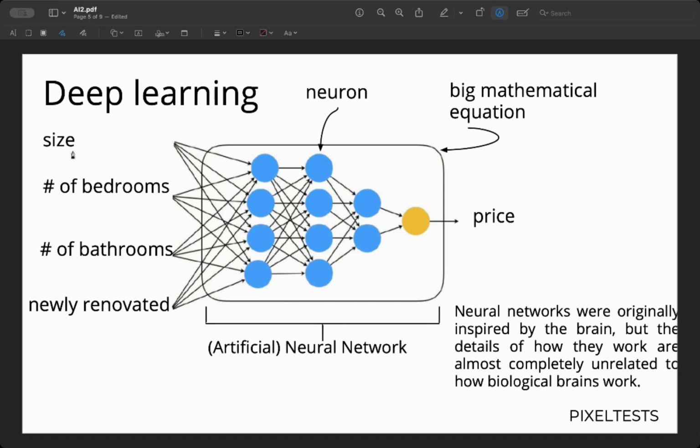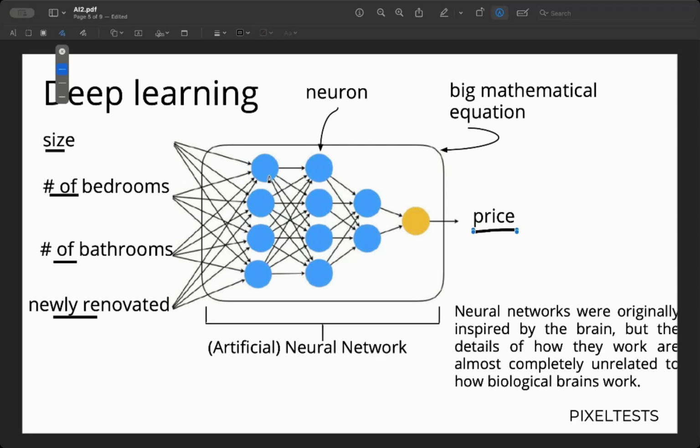So now let's say we have a few inputs, let's say size, number of bedrooms, number of bathrooms, and newly renovated. Now we just have these variables, and based upon a combination of these inputs, there has to be only one output, which has to be the price. Okay, so now there could be n number of combinations that can occur in this, right? It could be one fixed size with a different number of bathrooms, right? If it's the same home with similar size, similar bedroom, similar bathroom, but renovated or not.